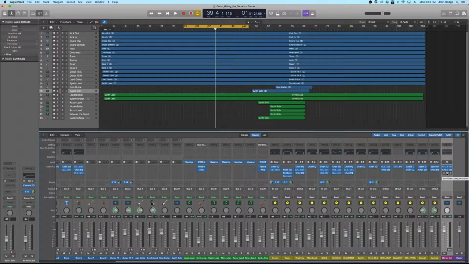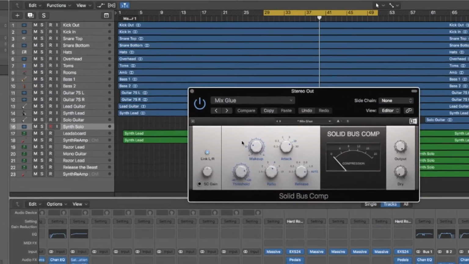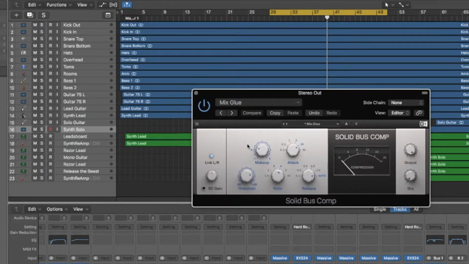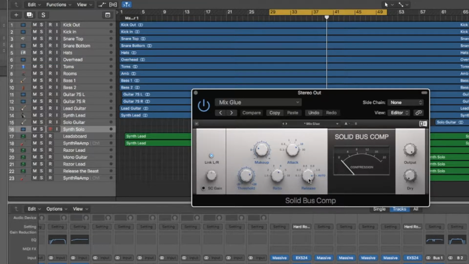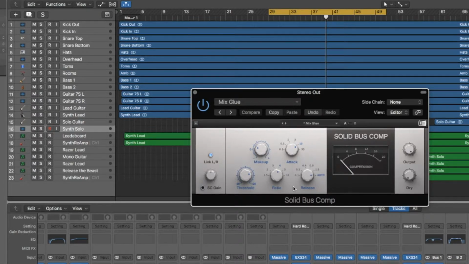And the last thing you may want to choose to do is to add a little bit of compression on the mix bus. These are some of my favorite settings, and this is a preset that came with some of my favorite settings for a mix bus compressor. I love a 4-to-1 ratio, a not too fast attack. I like to let the automatic release, or have a release that matches the rhythm of the song, and you'll see that here in a minute when we look at the needle. An auto, more often than not, will pick. It'll look ahead, see the frequencies hitting the compressor, and adjust automatically for you.